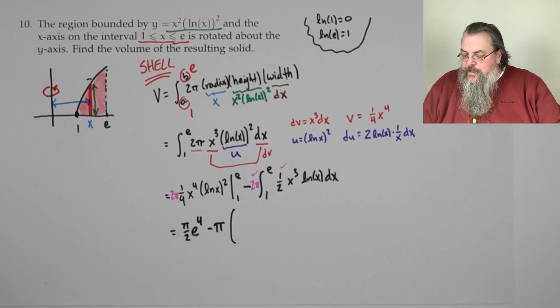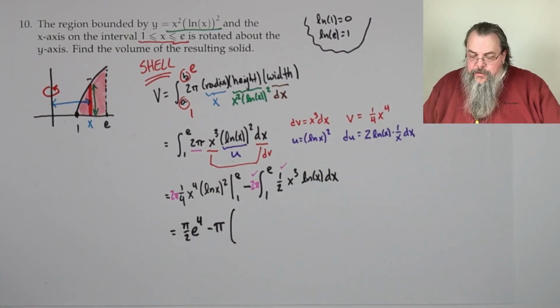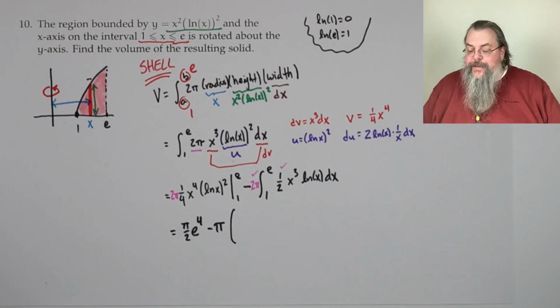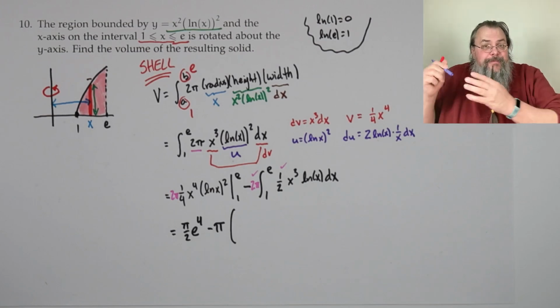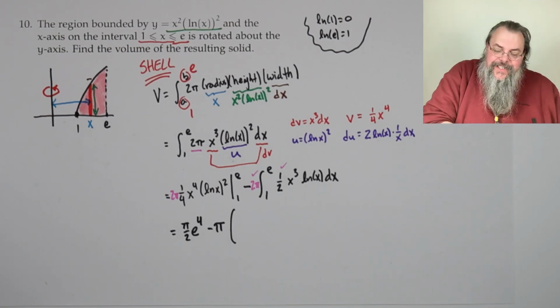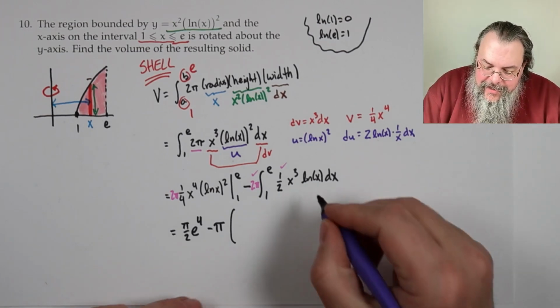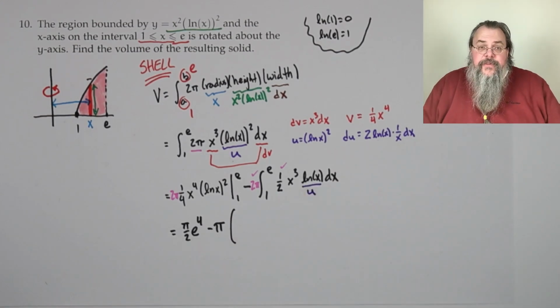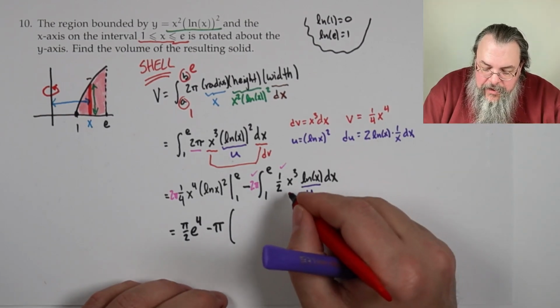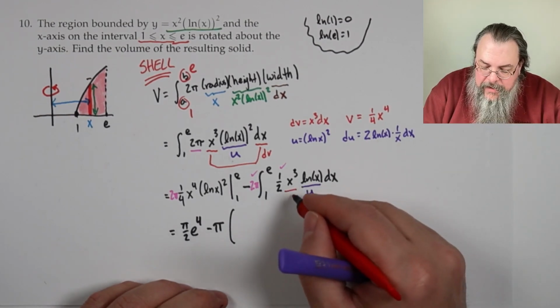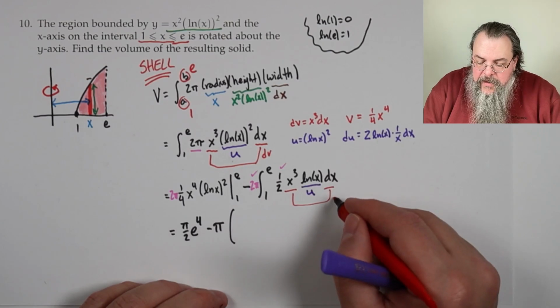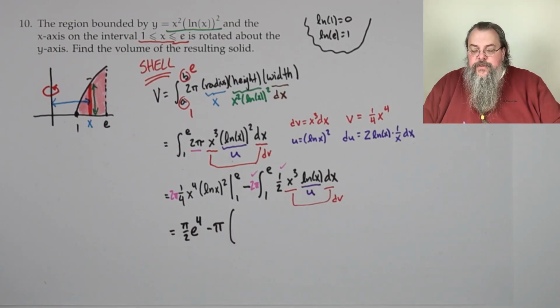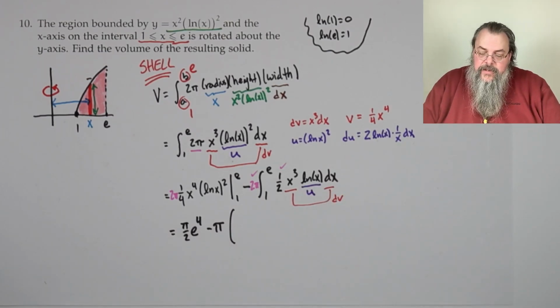Okay, so round 2. Well, last time we picked the log and got rid of that. So stick with it. Once you make a choice, you've got to be consistent. You can't change your mind later. You have to stick it out, unless it's hopeless, then you go back to the beginning and start over with a different choice. But all right, so we have the similar thing. U is log of x, and dv is x cubed dx.